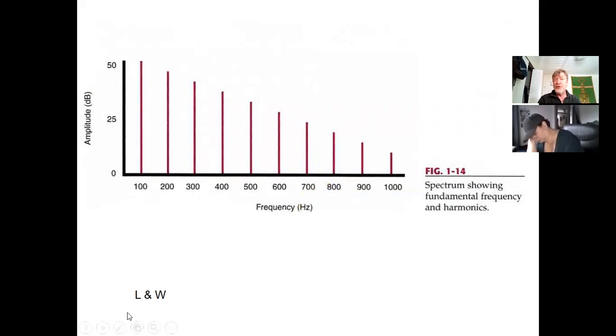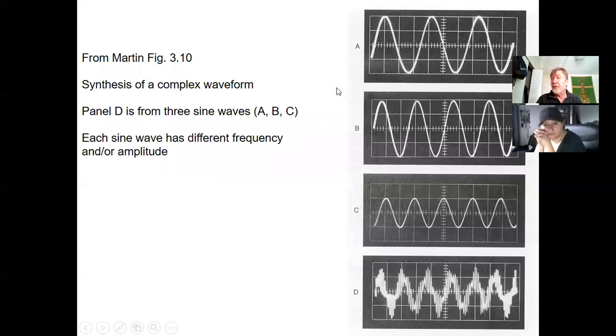So here's a spectrum showing you a complex sound. And you can see that the complex sound has many frequencies. Here we'll call this one 100 hertz, 200 hertz, 300 hertz. In this particular example, this is the fundamental frequency. It's the lowest one. And then the other ones are harmonics, equal multiples of the fundamental frequency. And you can see that in this particular example, not all examples, most amplitude is for the low frequencies, and gradually less amplitude occurs for the higher frequencies. That's just that particular sound.